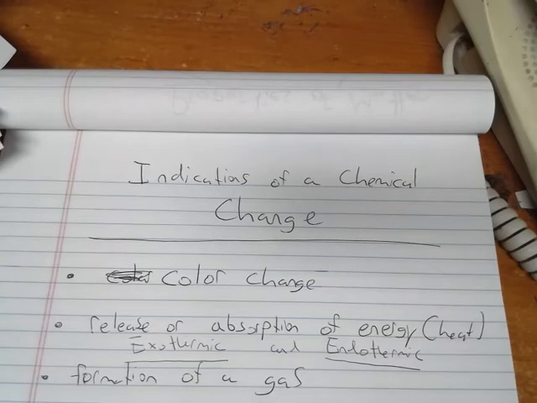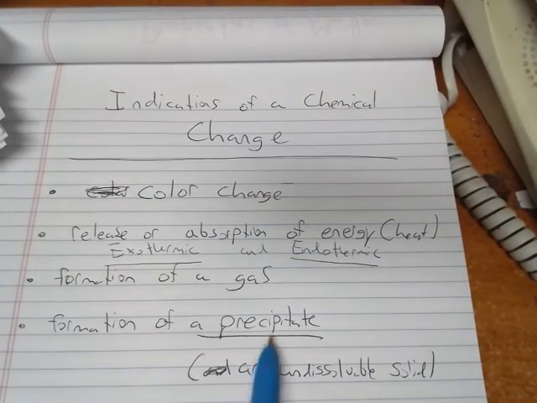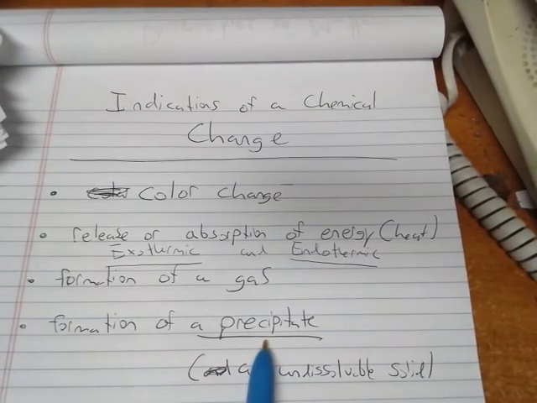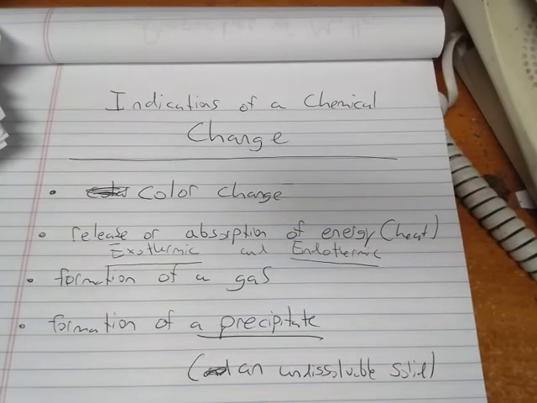You formed a gas. And then finally, formation of a precipitate. Precipitate is one of those fancy words. See, I've underlined it. It means an undissolvable solid. It means I threw two liquids together, and when all of a sudden there was no solid, now a cloud appeared in the test tube, and when that cloud settled, I noticed there's this powder at the bottom of the test tube. Some crystals had formed. That's a precipitate. That's a chemical change.